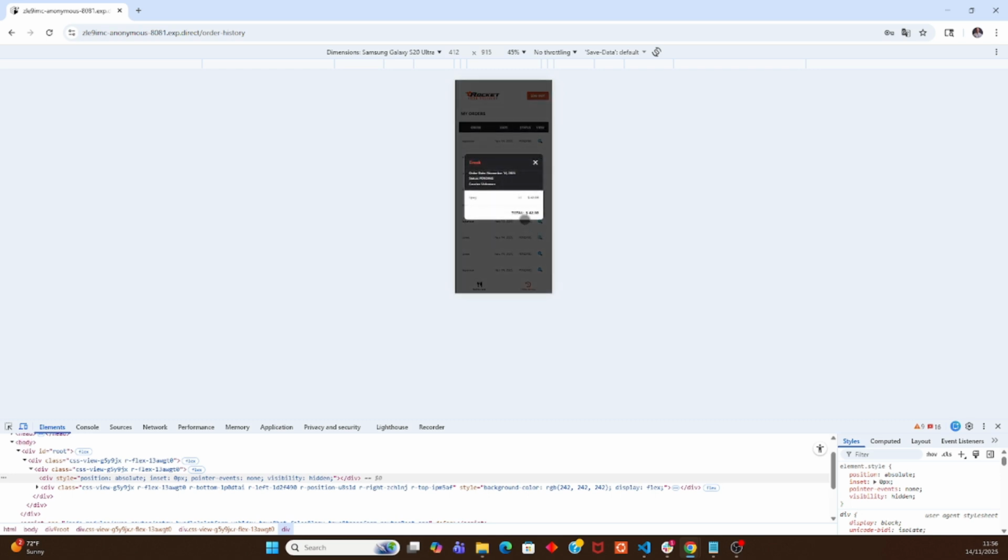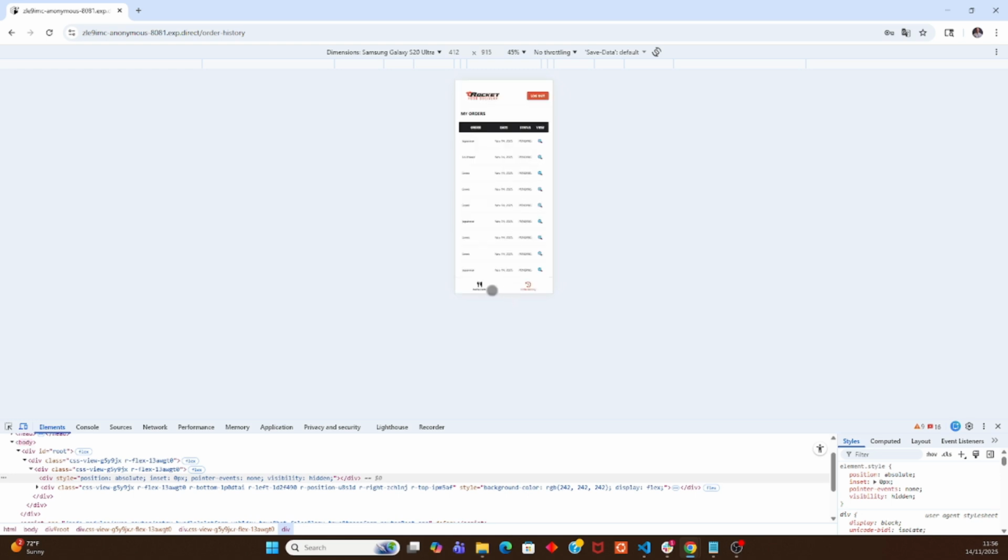The same with the rest of the orders that we have tried before. Now when navigating back to restaurant, we're gonna be navigating back to our previous restaurant and pressing one more time, going back to the menu.